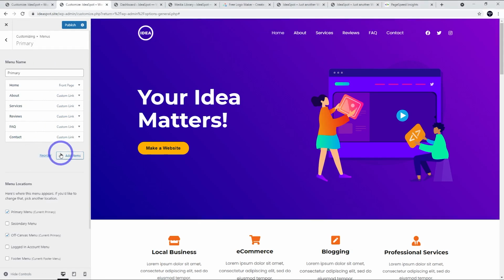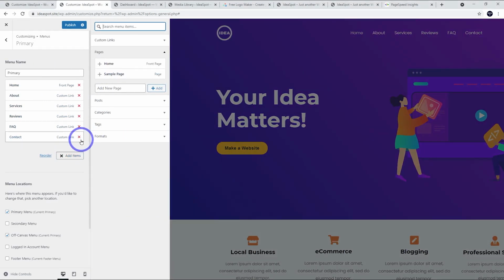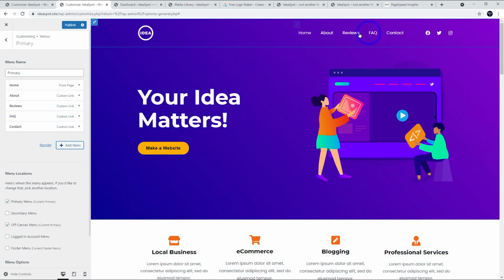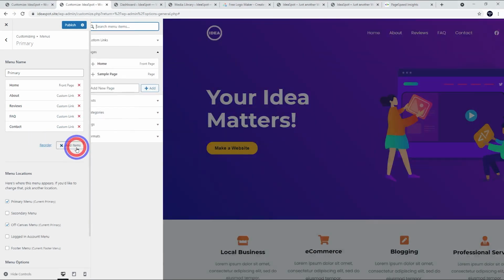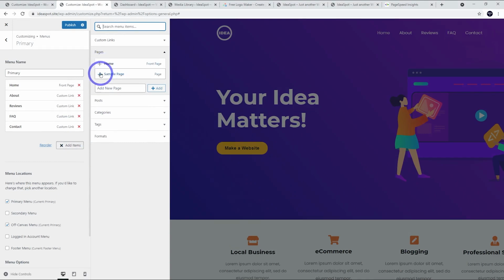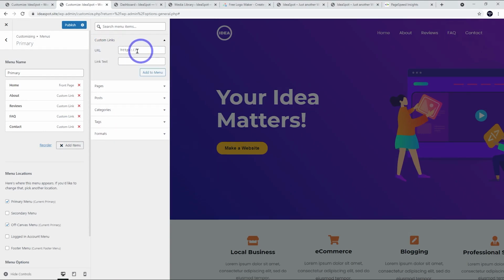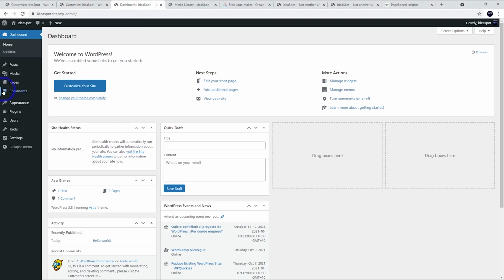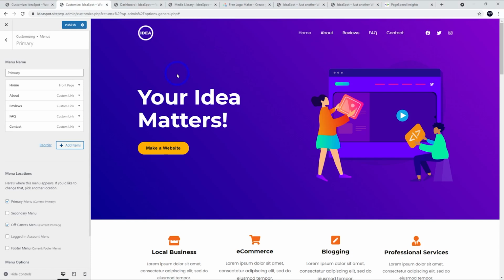So we can actually add and remove things from that menu. So if I wanted to remove the services link, I could just click the X there, and we can see that we've actually removed that one. And if you want to add things, you can add items, obviously, by adding any pages that you've created. You click the plus button to add things on here. You can actually add posts, and you can add custom links as well. So any link you like, you can add that to the menu. So go ahead and add anything you like there. Later on in the tutorial, I'll actually make a new page by adding a new page. We can actually add new pages to the menu as well from pages that we create ourselves.